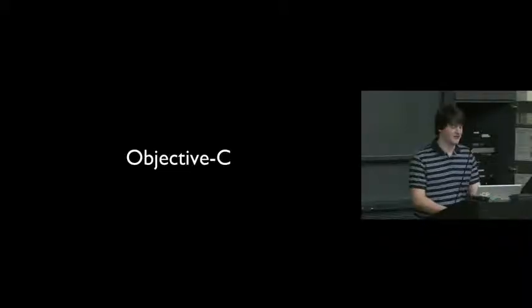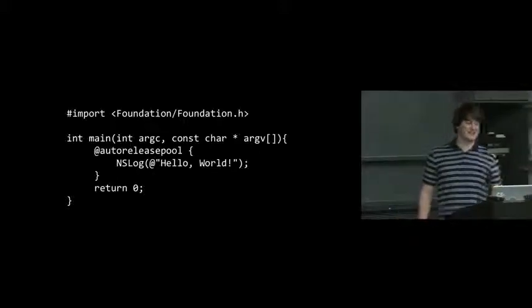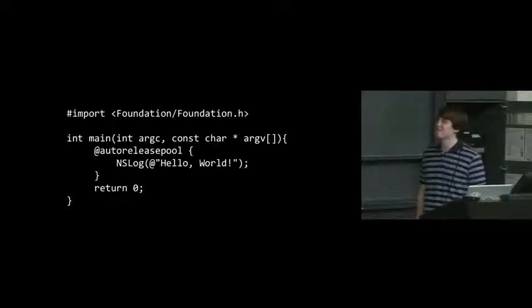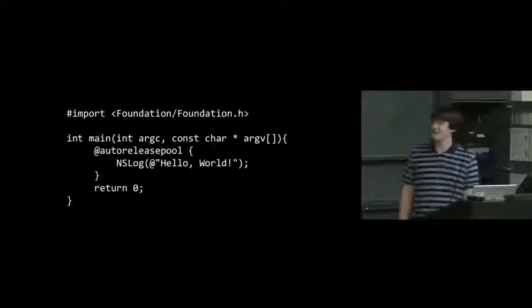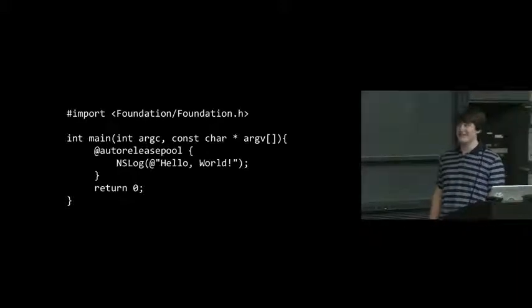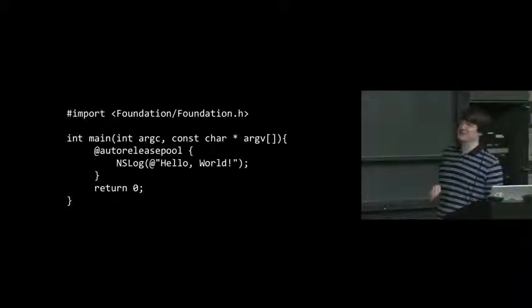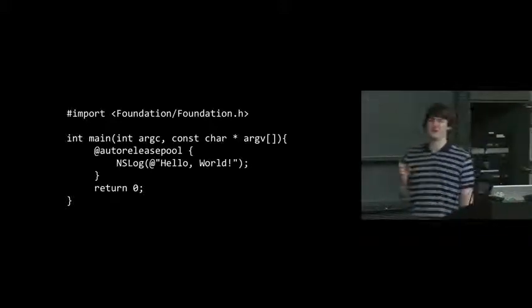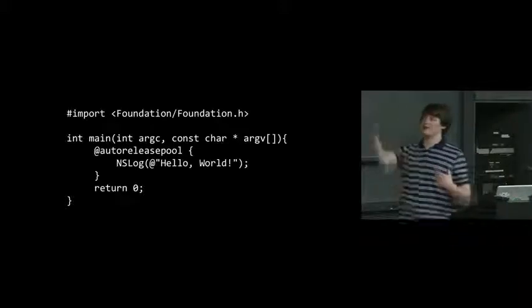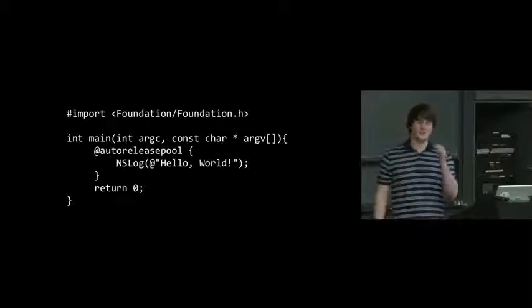Okay, so from our hello world in C to our hello world in Objective-C, there aren't too many changes. You'll see that it looks a lot like C in a lot of ways. Unfortunately, the first word has literally changed. So what do you think the difference is between include, like we used to say hash include, and now we say hash import? What do you think the difference is there?